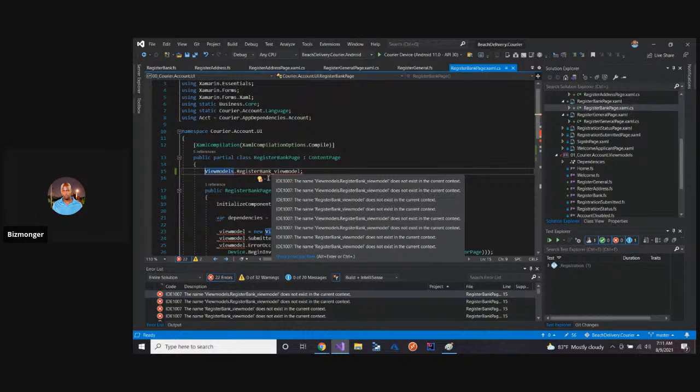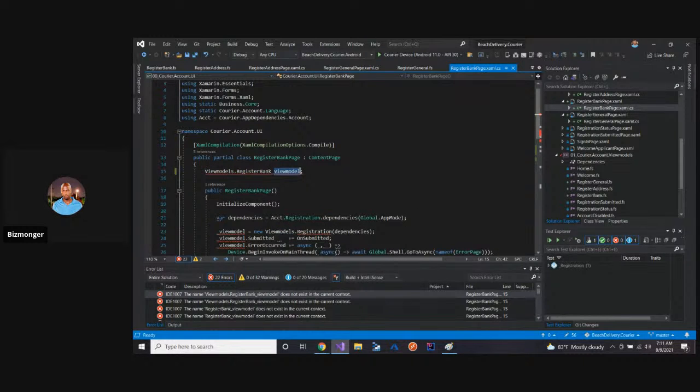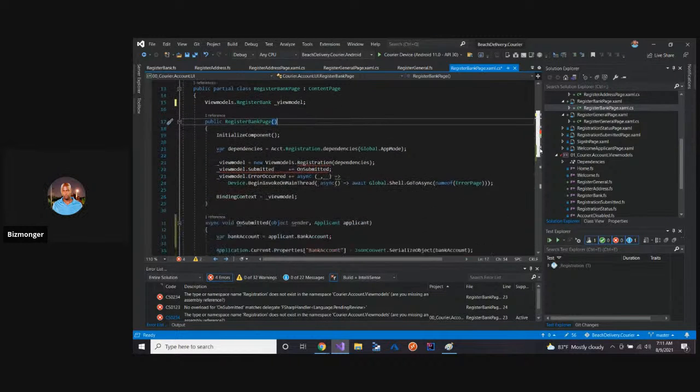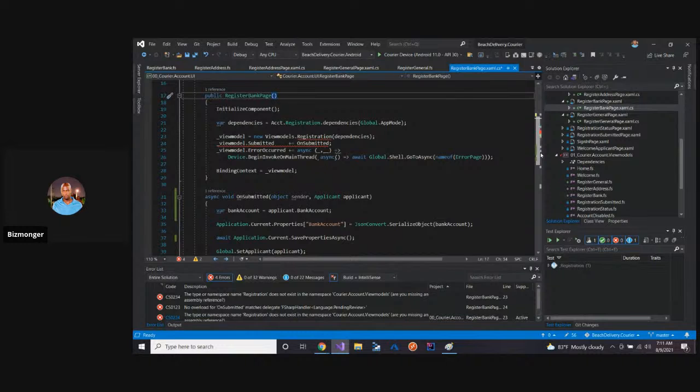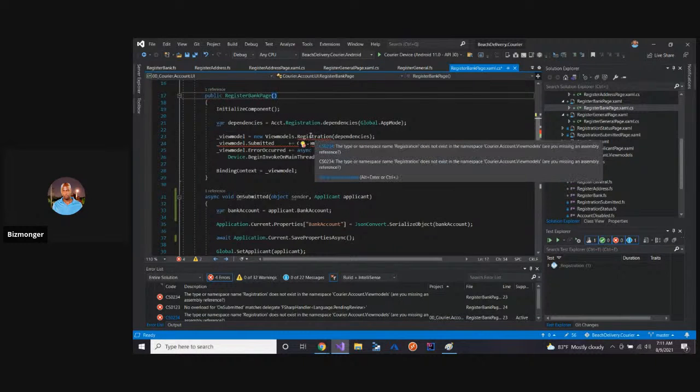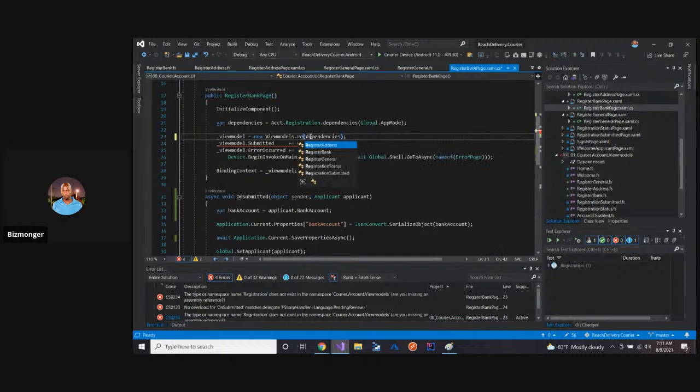Register bank. On submitted, we'll take in vModels register bank.